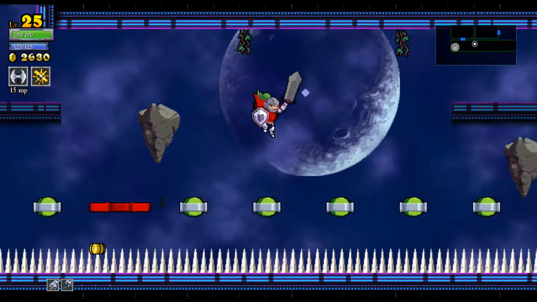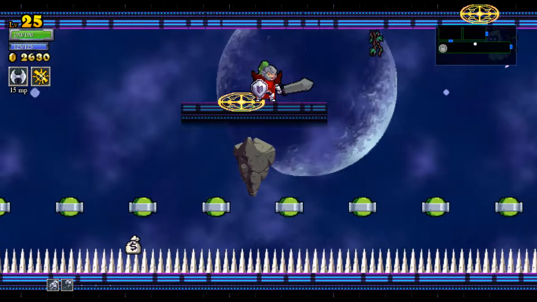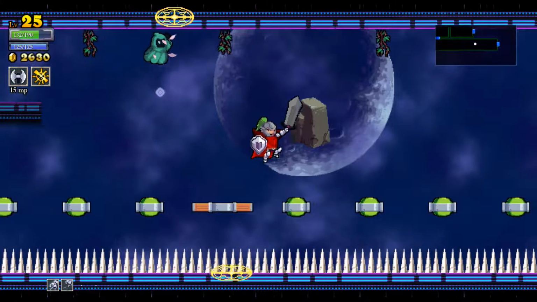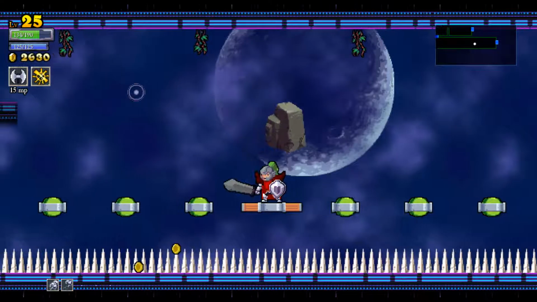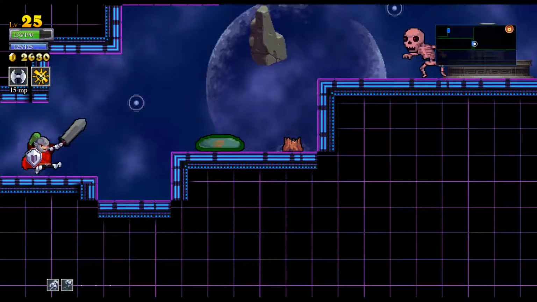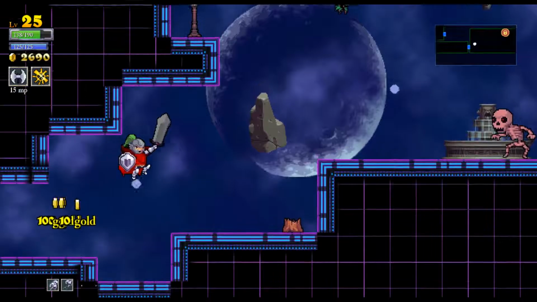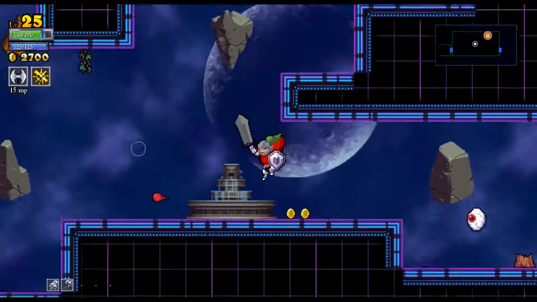Alright, I think we're gonna have to fight another Blazelock like that. Hey, there's money. Oh, what? You jerk. Oh my goodness. Okay, we're in a bad place. Okay, well, we lost a lot of HP for no reason. Okay. Just play safe. Try to correct our mistake in time.